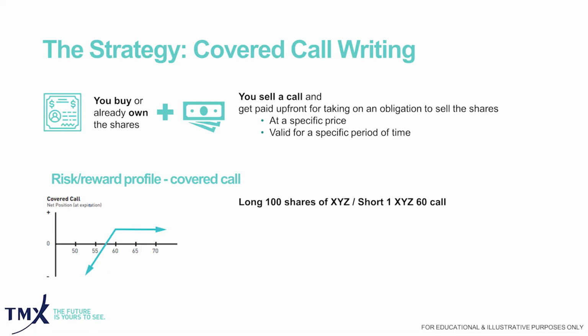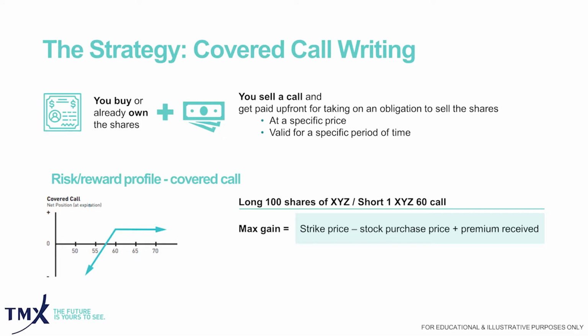Depending upon the type of investor you are and what you think about that stock, you're going to choose the appropriate strike price. We want to recognize, again, we're long 100 shares because that is the number of shares per contract. And in fact, this is why it's referred to as the covered call strategy. The obligations associated with selling that call option are covered by the underlying shares that you hold. That's why we're allowed to do that in our registered accounts, Ryan, because we have the shares, right? We couldn't sell that call option in our RSP or TFSA, et cetera, if we didn't have the stock, because what that would require is having the cash as collateral, and that's considered margin, right?